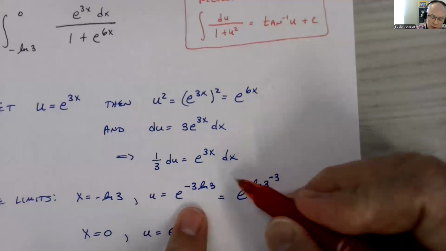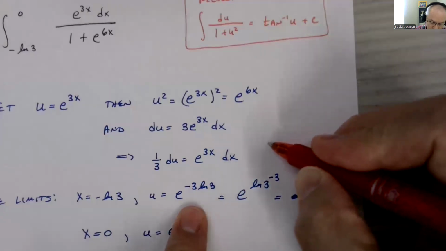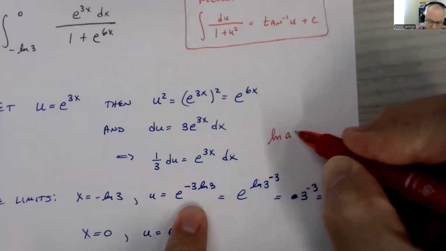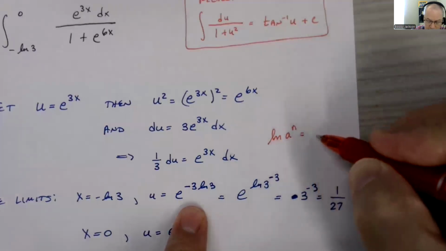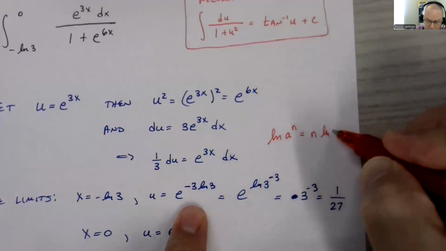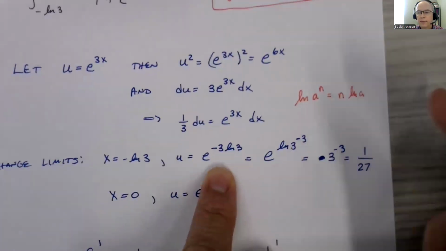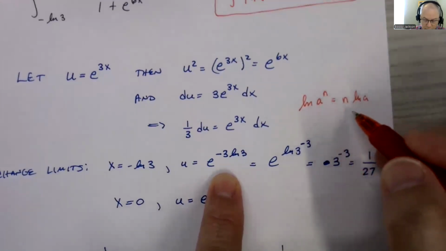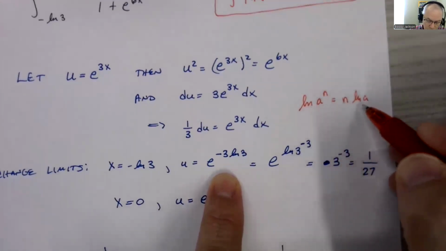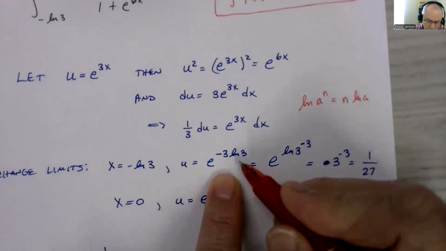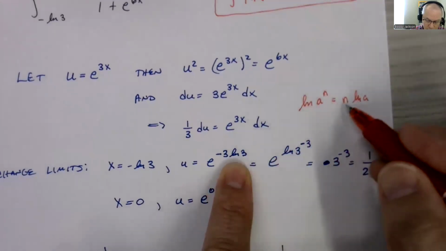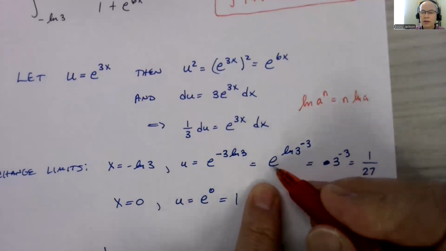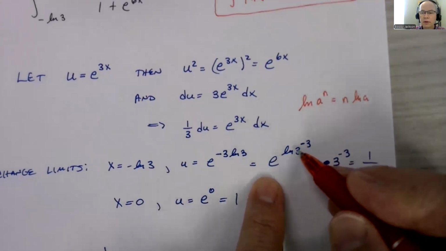And now by a property of logarithms that we use quite a bit, in other words, the natural log of a to some power n is the same as n times the natural log of a, right? Remember, logarithms are exponents, and so we have this property. And so really I'm going in reverse. I'm going to take the negative 3, which is in front of the logarithm, and bring it up as the exponent on 3. And now what is e to the natural log of this expression?